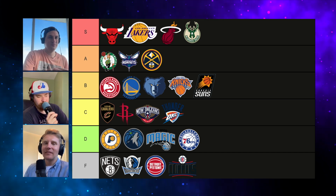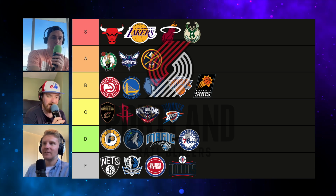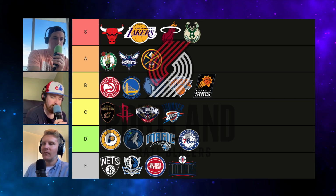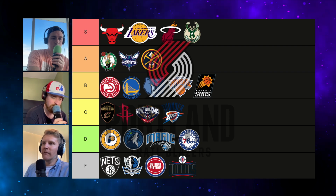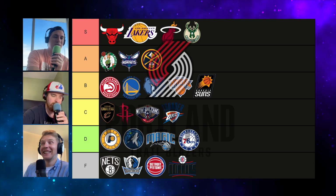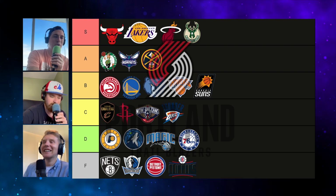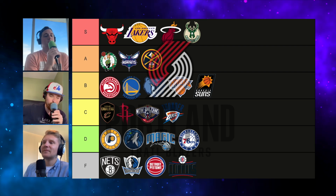All right. Our next logo, the Portland Trailblazers. Interesting thing about this logo, there's 5 lines on the red and the white, and the reason for that is it represents a typical 5-on-5 for basketball. I don't know if you guys knew that. I didn't. That's stupid. Yeah, I looked it up recently. This one's actually a logo that a lot of people like, but I'm interested to see what you guys think about it.